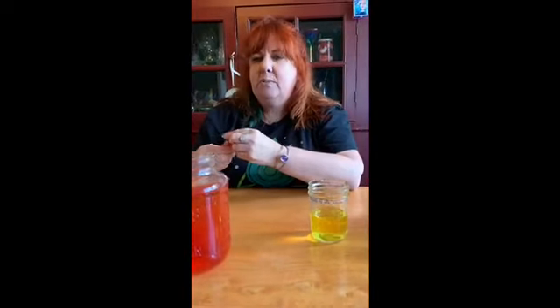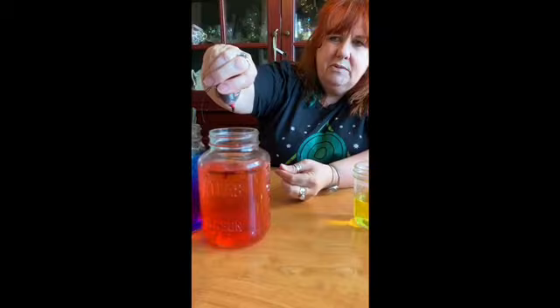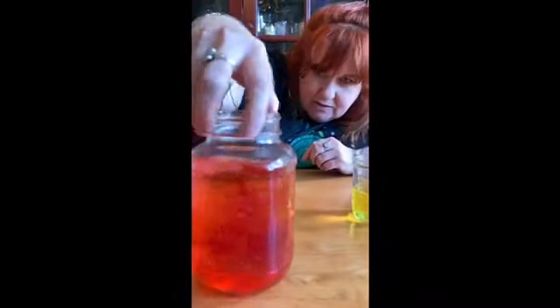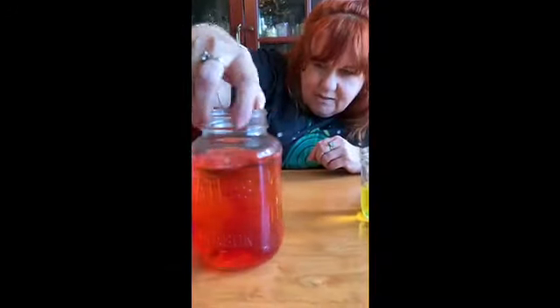You know what, I first want to add a little bit more color to that red. One, two, three, four, five — mostly because I love to see the red cloud. It looks like a jellyfish! Does anyone know what's going to happen if I take my jar of yellow water and mix some blue into it? Let's see. What just happened? I think a magic trick just happened right here! What color did it turn? Green. That's right — it turned green. And green is a secondary color because you need two of the primary colors to make it.